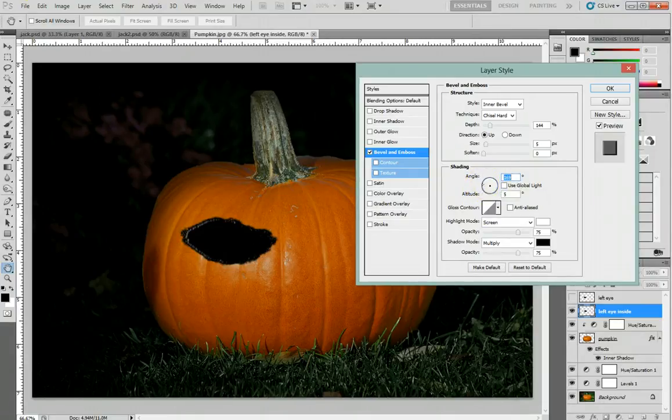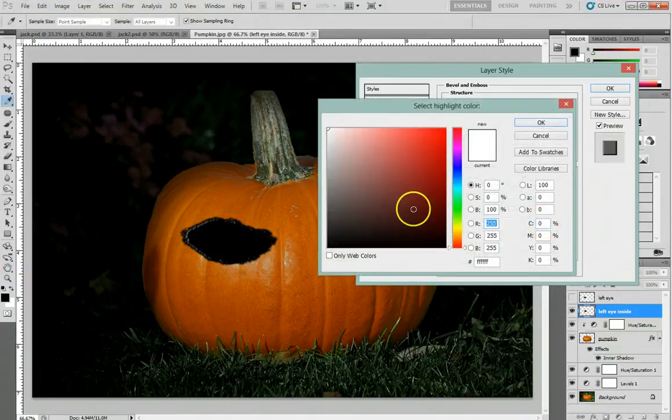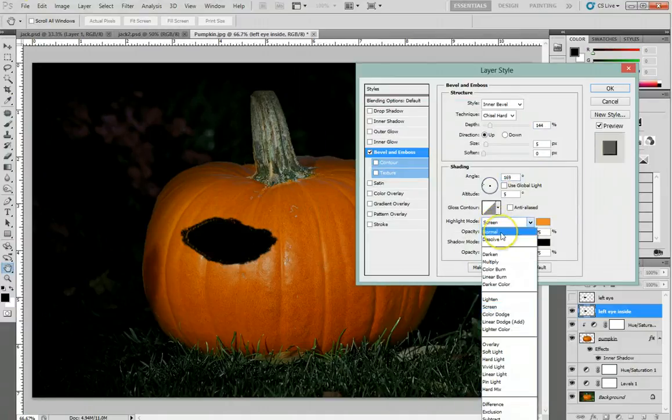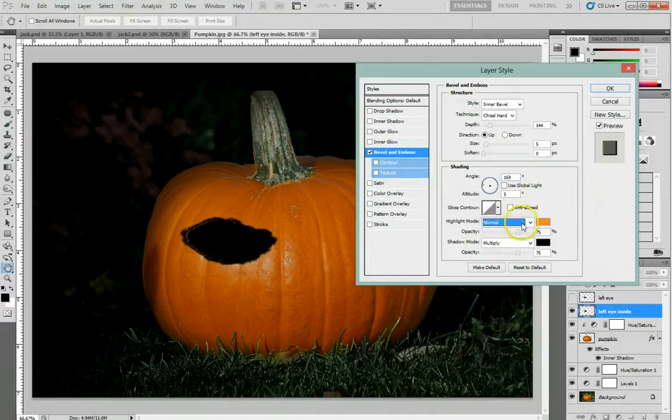Okay, additionally we're going to select the highlight mode. So that's the light areas of this, they're now white. I'm going to choose a different color for those, and we'll just choose kind of an orange color. See how it's turning to orange, so that it looks more like the reflection off the pumpkin. And you can choose, you know, how light or how dark. I'm going to go lighter this time. One of them I went light and the other one I went dark. I like to set it on normal as well on that.